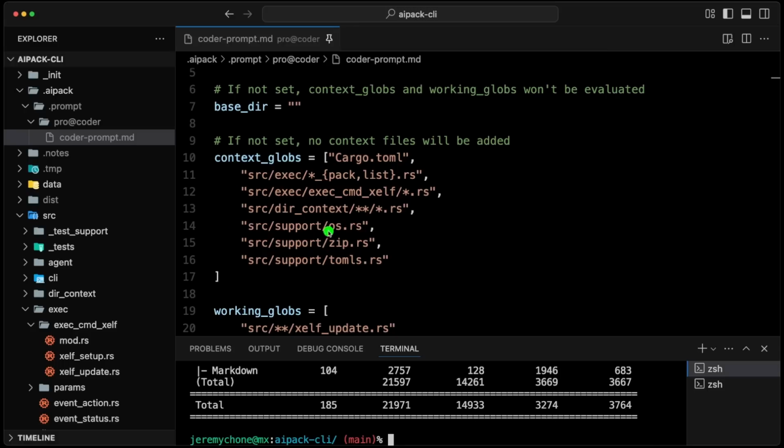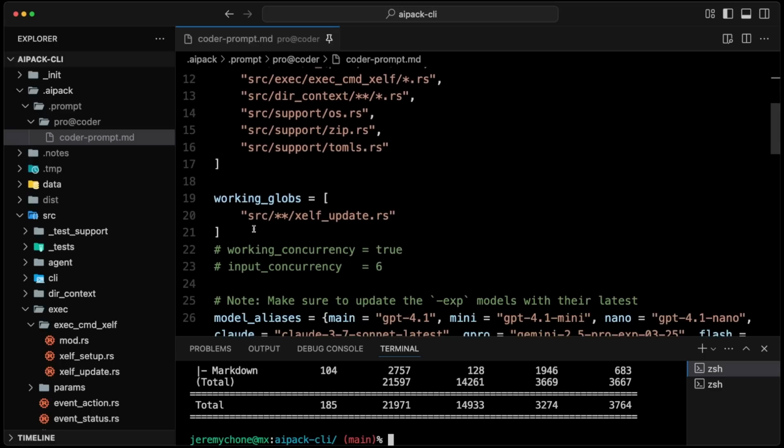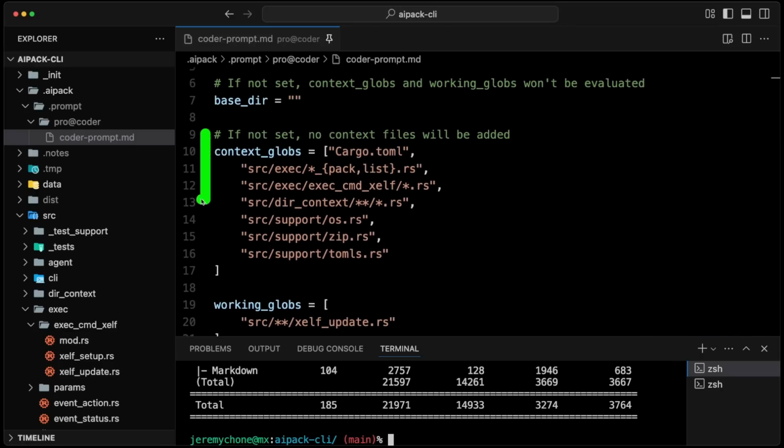And then I cherry-pick what I want it to have for the task that I want to do. Sometimes it's wider or shorter. Eventually, there will be an agent that will help me define that, but right now it gives me very good control. Now, the very cool thing is I can also have what is called working globs, which can be used for concurrency. But also, if I don't have concurrency set on, I can use it to just say I want to work on this file and only this file. The benefit of that is all of those will be cached because they will be first in the context.